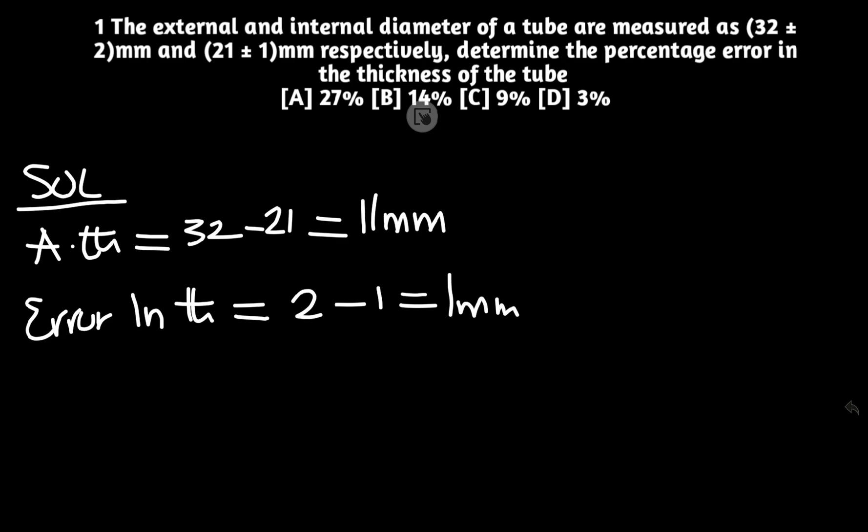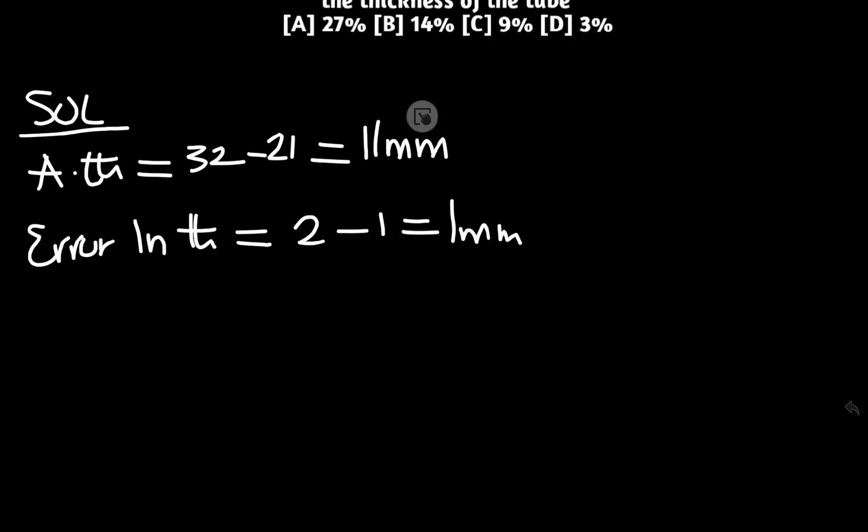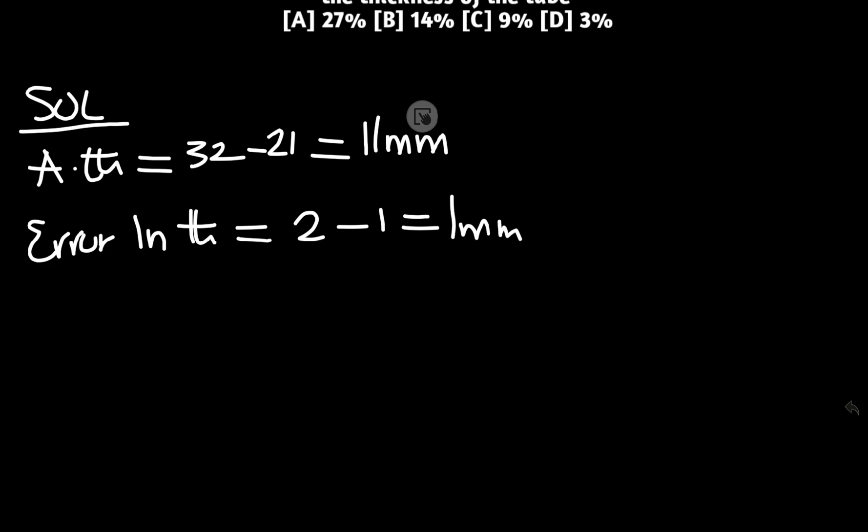It equals: two minus one will give us 1. Put it like this: millimeter. You get? Now the next step, you will make use of the formula. When solving physics you get formulas. The percentage error, which is what they say you should calculate.